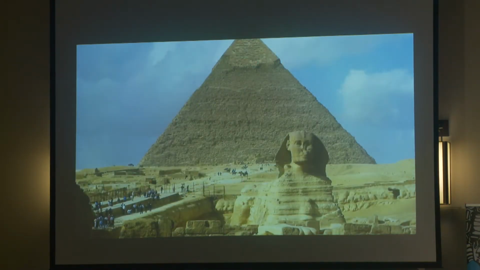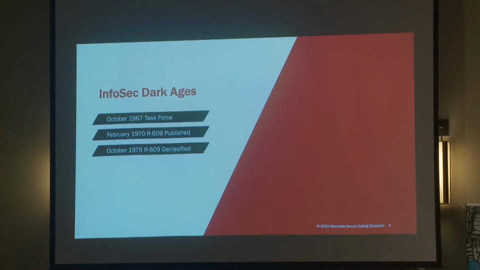But where did we start? Where did application security start? It's debatable, but in my world, I look at the 1967 task force in the US federal government doing the first classified study, asking the question, hey, we're starting to build a lot of software systems here. How are we doing? How is the security of software that's beginning to run the infrastructure of the United States? And how do you think that report went? It was done in 1967. It was published as a private report in 1970, and we all got to look at it in 75 when it got declassified.